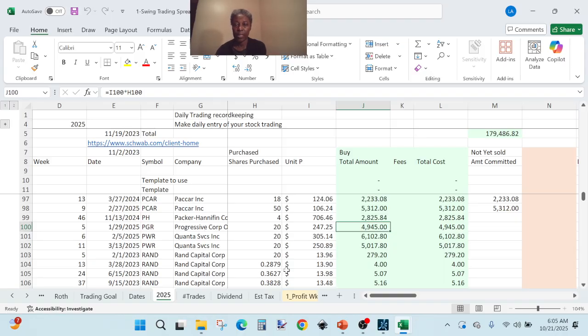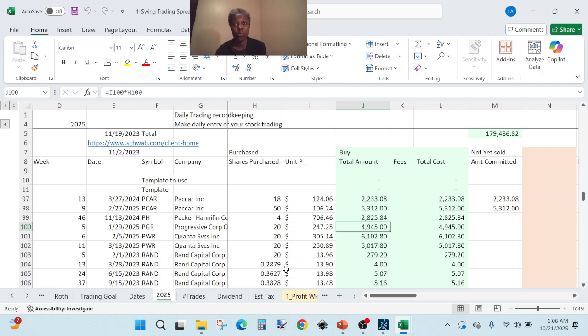But again, keep in mind that when you are using the long option long swing trading strategy, your money will remain in the trade for a while, because you will be accumulating profit for a while before you sell it. Therefore, it might even be a good idea that you do not spend a lot of your money in one trade, because you'll need to keep investing in your account to keep swing trading.